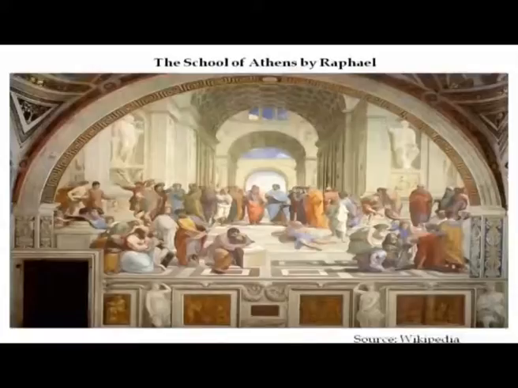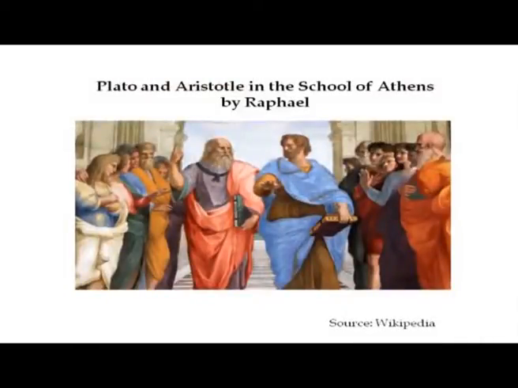And as I have suggested at the beginning of today's lecture with reference to mimesis, we see the two intellectuals working on a number of similar concepts which have gone on to form the very basis of Western philosophy. In this famous painting by the Italian Renaissance artist Raphael, titled The School of Athens, we can see Plato and Aristotle occupying the center stage amidst a host of other philosophers. They are completely engrossed in a conversation with each other, even as the figures around them look on with awe and veneration.